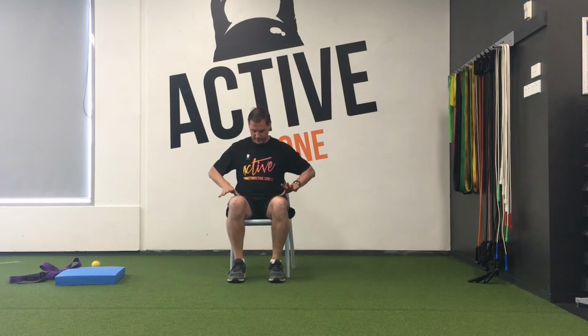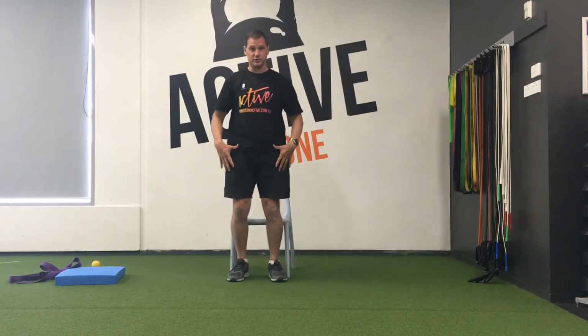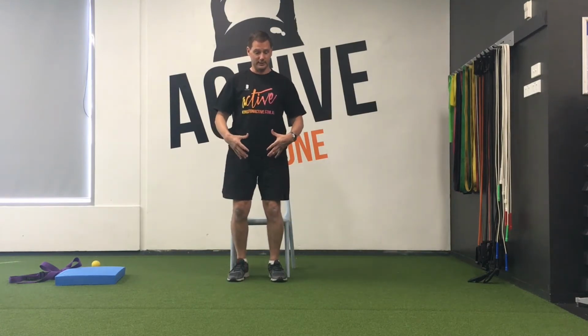G'day guys, just a quick session on release for workstations. We spend a lot of days seated at workstations, particularly in this day and age where we're spending time working from home. You'll notice straight up that my hip position here is quite a deep bend at the knees, which means these hip flexor muscles, which sit here and they're a major connection from your legs to your torso, get very short and they really don't want to straighten up when you stand up. They really don't want to lengthen out. So we're going to do a release sequence for those.